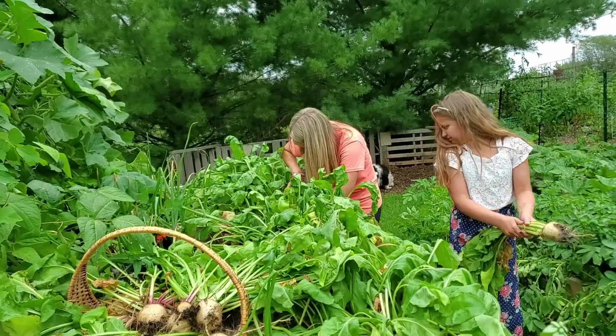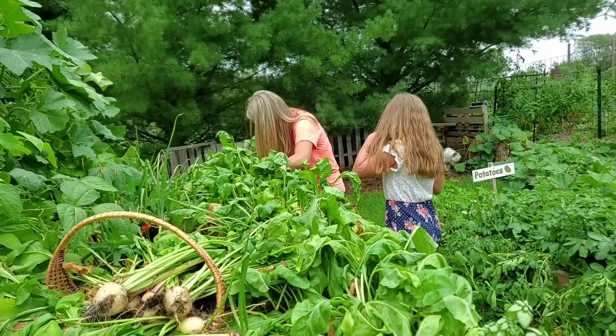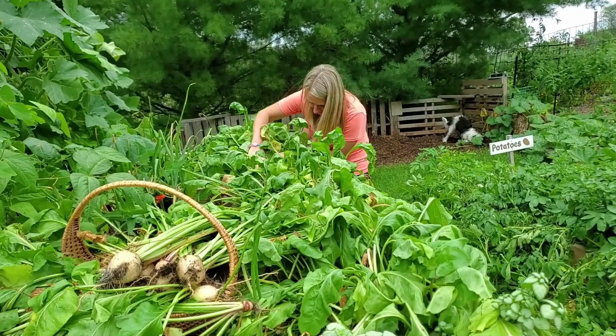Okay. Do you know what we're having for dinner tonight? Beets. Oh, you're pretty smart. You must take after your mama. No, my dad. Oh, my dad. I'm going to make sure that I don't edit that out.